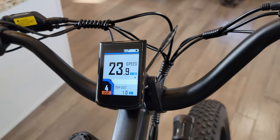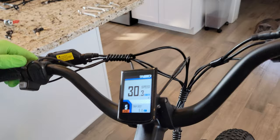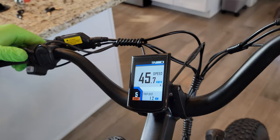Jeez. Cat, you don't know the cat. Show the cat's look. Cat is like, what the heck is happening with that thing? Okay, speed five. That is cool. Brakes. Okay, all right.